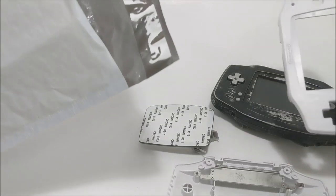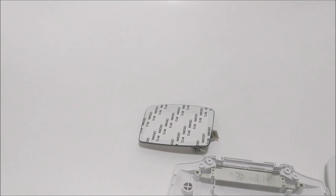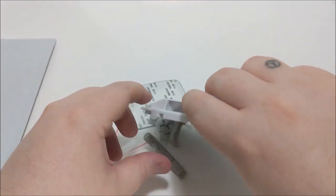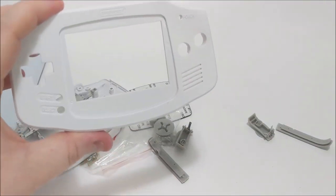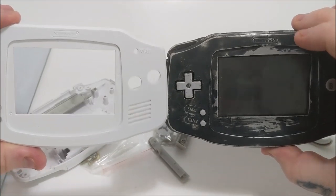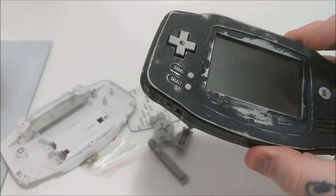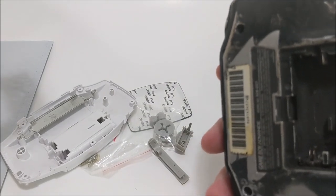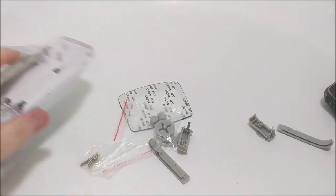I was actually surprised this came with a screen — I was going to use one of my replacement screens but I don't have to now. Let's see what else we got in here — a whole bunch of little bits. It's white, and I think it's going to look a lot more fresh than what we've got going on here. This one I believe was silver, there's no telling. I don't know the back story of this thing; it was sent in a long time ago. Maybe they tried to do a mod themselves.